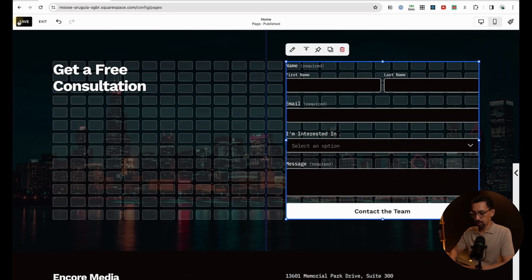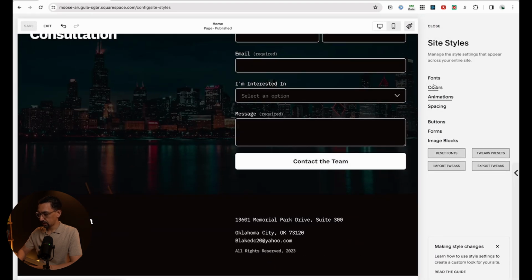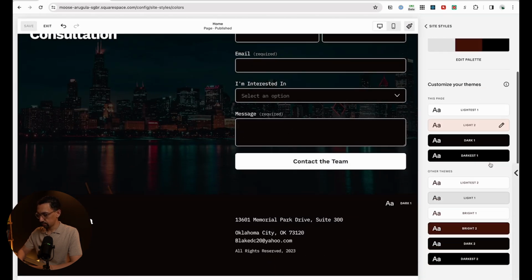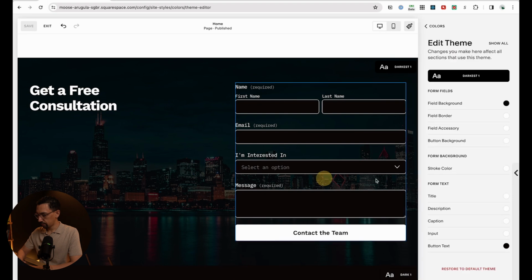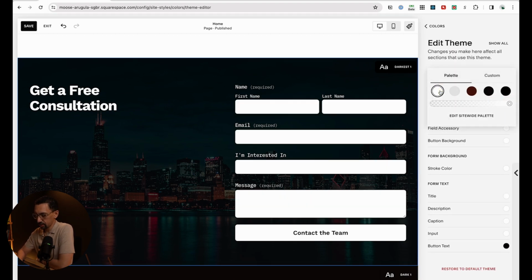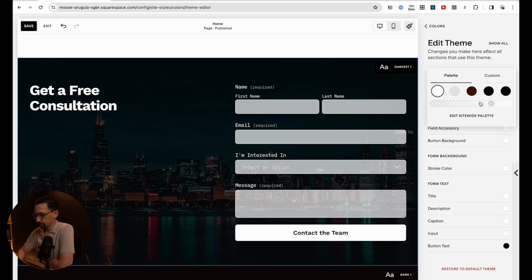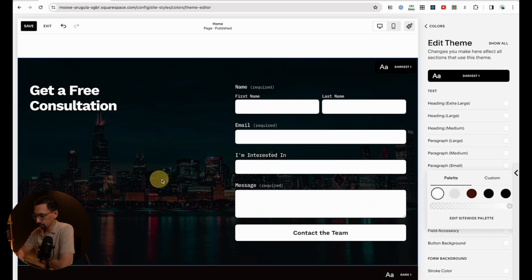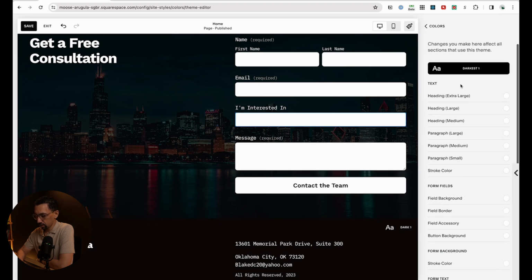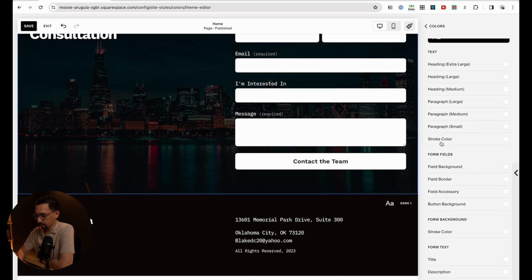Move that up. Save. Now I want to go back here and then go to colors and then click on, which one is this? Darkest one, the form. Okay, field background, here we go. That's what I want. That's it, so much better. No, we don't want to do anything like that. We want to go 100%, cool. So people see what they can fill out, go from there. That's awesome. Okay, perfect. That's literally it right there. And then we'll go back.